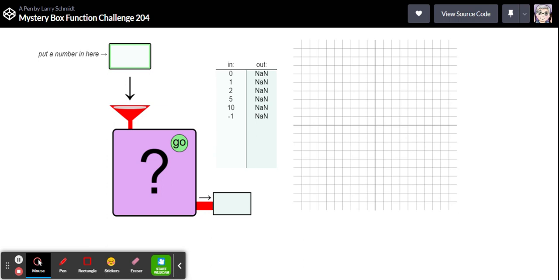Goodness, still not a number. How about a negative 2? Maybe this is somehow a function that's undefined over all values of x. But let's keep going. Let's try a negative 3. Now we have a value for which the function works. So at negative 3, it's 0. Let's keep going in that negative direction.